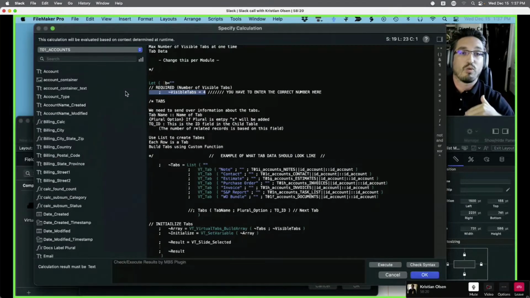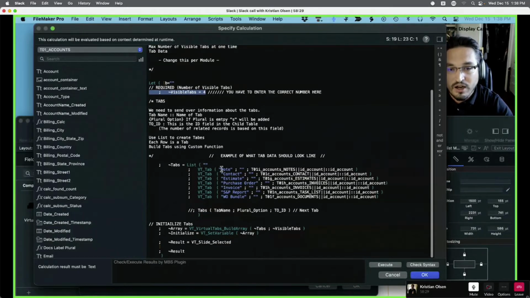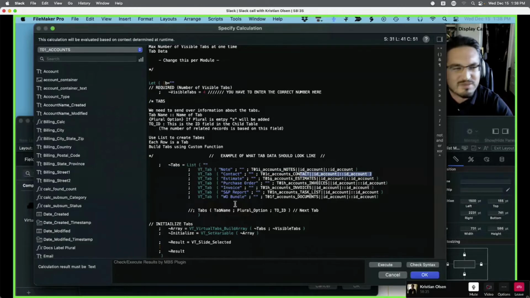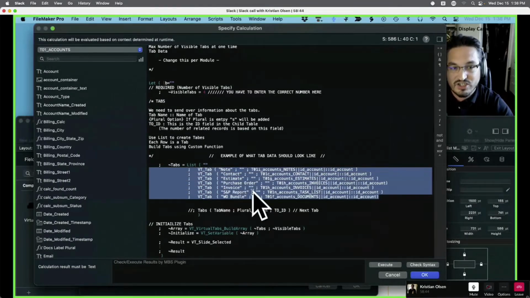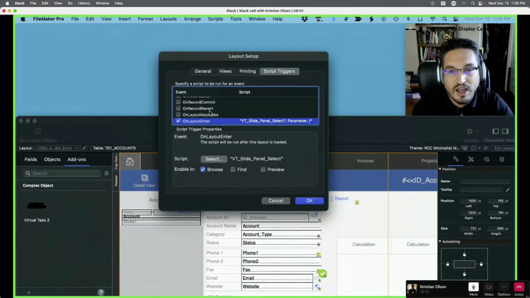Again, you can go back and watch the video on virtual tabs 1 to see how you increment these up to 5 or even reduce them. Down here, just to make it really simple, these may not even match. I've got notes, I've got contact, I've got estimates. I've just made some up, but I am using real related records on the other side. And that's all you need, really just this section right here. Okay, so this is the hardest part. I'm going to say all right, and then okay.